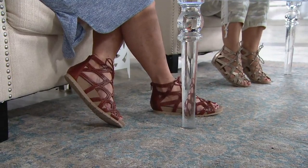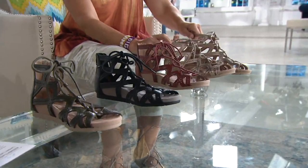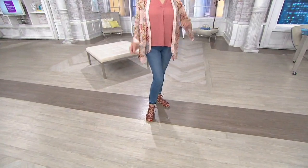But you know what you don't normally get in a gladiator? That arch support — because they're usually like pancake flat. You're right. So this easy pay is leaving us at the end of the day. We have a flash easy pay sale that's never happened during Tuesday Vibes with Jane and Shawn before. Shawn's coming up with how to decorate for summer and she's got the wake show coming up.